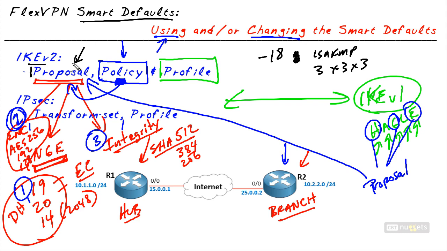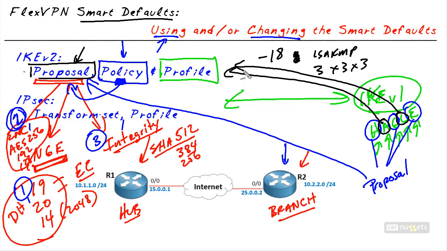However, if we take a close look at the proposal, it doesn't have the details regarding lifetime for the IKE version 2 tunnel, nor does it carry the details regarding how we are going to authenticate with a peer. Those 2 portions, the A and the L, the authentication and the lifetime, are going to be found inside of the IKE version 2 profile. In the profile, we have our match statement, where we could match on the IP address of the peer, or the FQDN of the peer, or the email address of the peer. And in that profile with our match statement, that's where we're going to specify how we are going to authenticate that peer, as well as the lifetime.